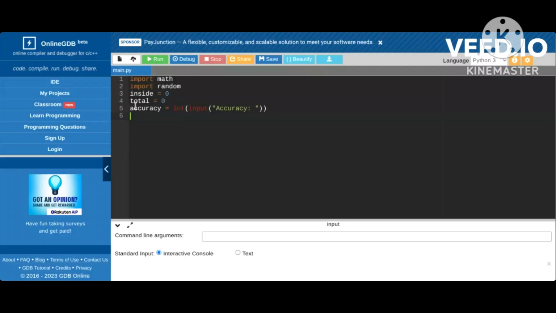So what are each of these variables? Inside is the amount of points inside of the circle. Total is the total amount of points, and then of course we have accuracy, which is also the total amount of points. But they're kind of different. I'll show you in a little bit.